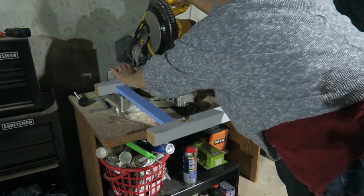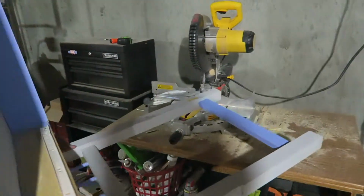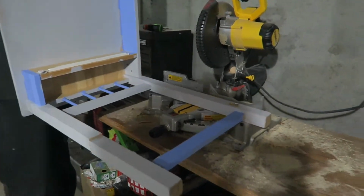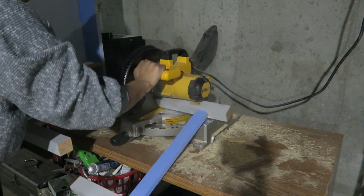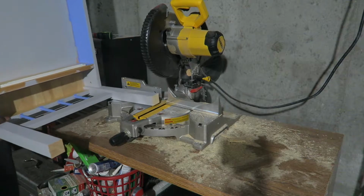Okay. And cutting. Out your hand. Of course the ones will fall right on my foot. Voila!